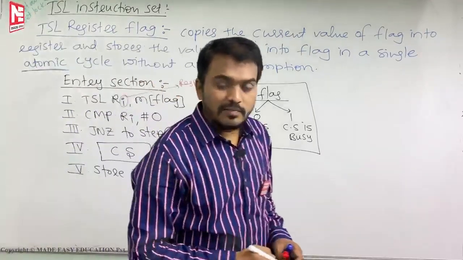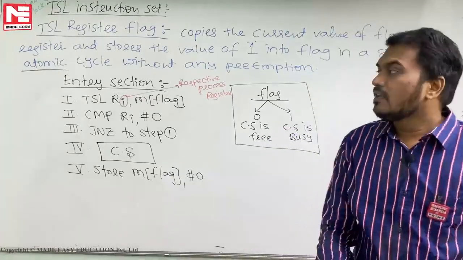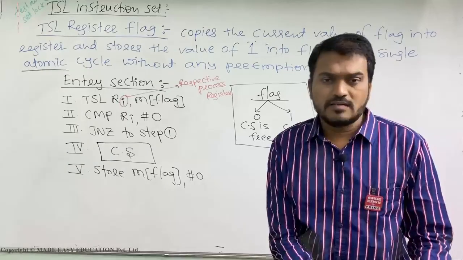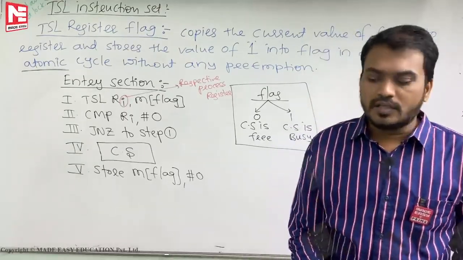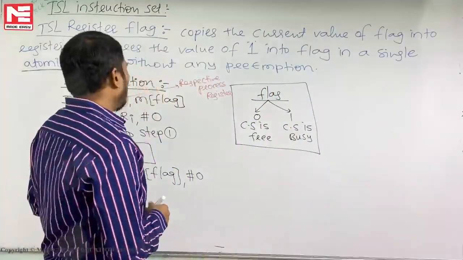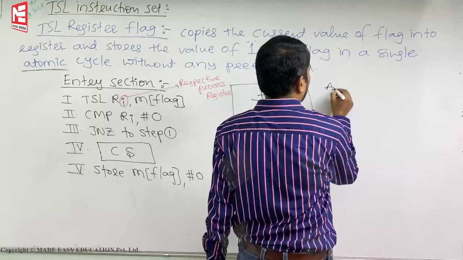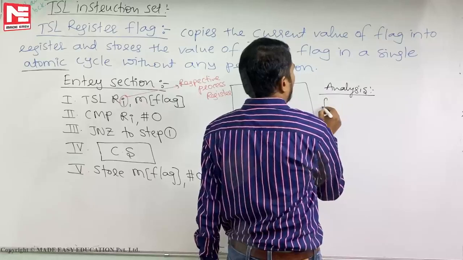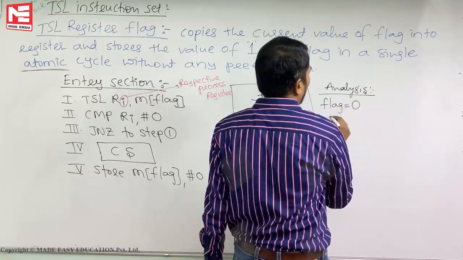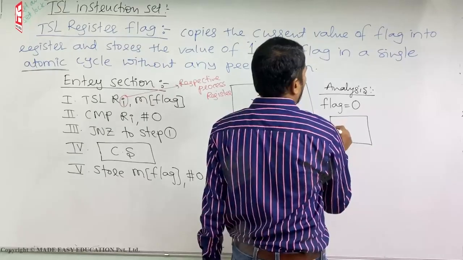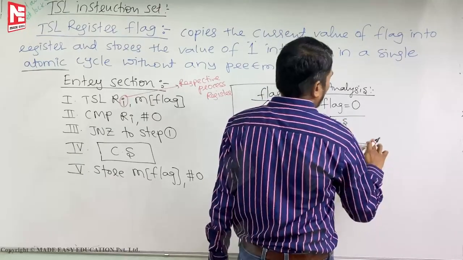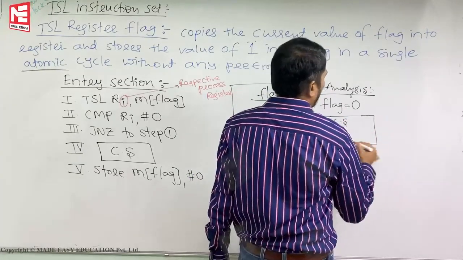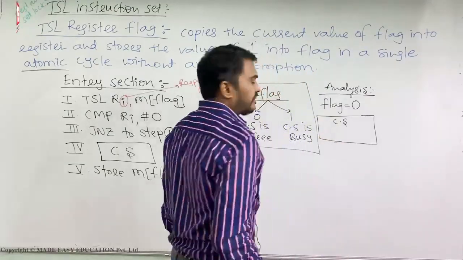Next. Now, same thing, what do you have to do here now? Tell me, what should we do now? We need to do the analysis. Understand what is satisfied, what is not satisfied. Where is the correct solution or incorrect solution? So listen to the answers carefully. I'll explain the analysis. In the analysis, I am assuming the initial value of flag is 0 and nobody is there in the critical section. Just listen carefully.